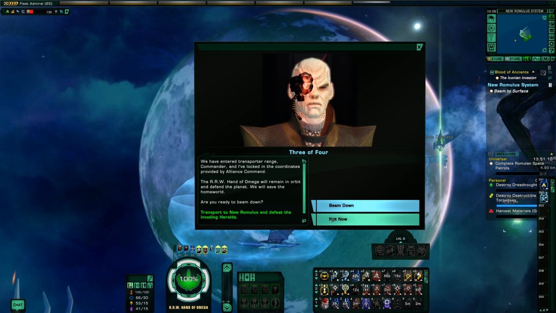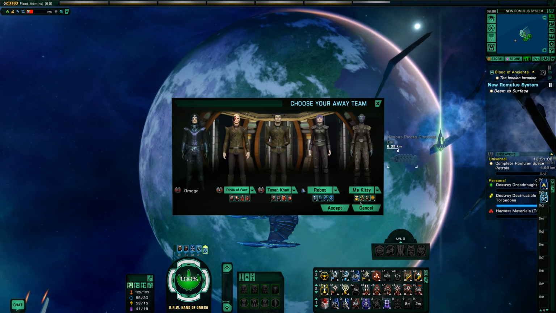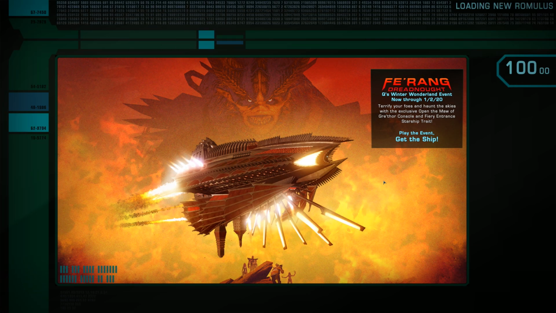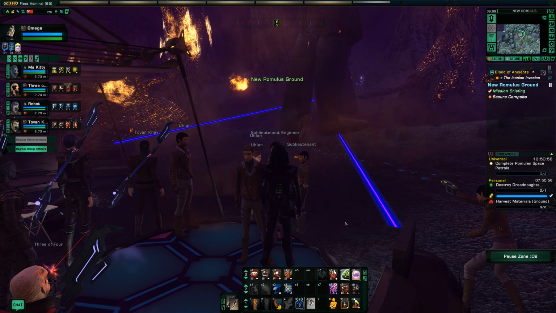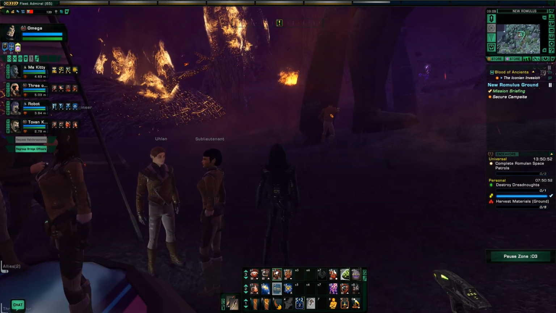All right. We have an intertransporter range, lock coordinates. Bringing my whole away team down. Now we're going to do some ground combat. Transport site secure. We should clear the camp and then call for reinforcements. All right. So here we go.